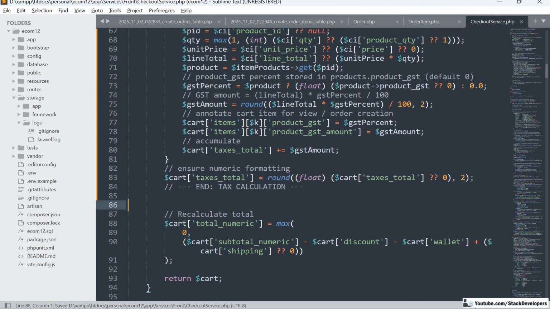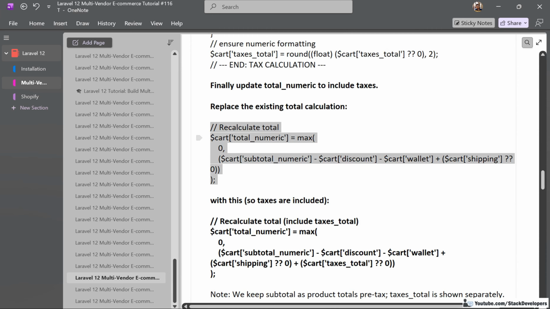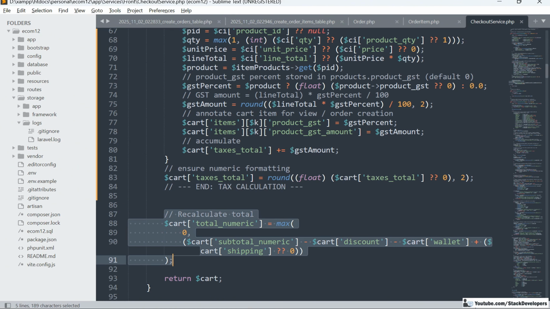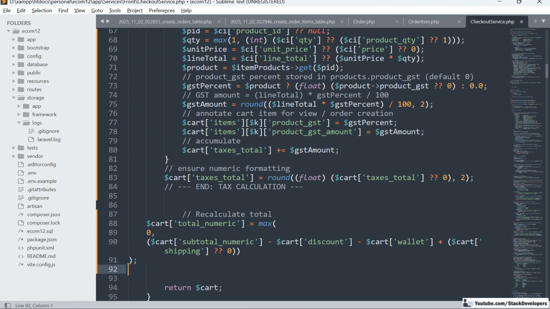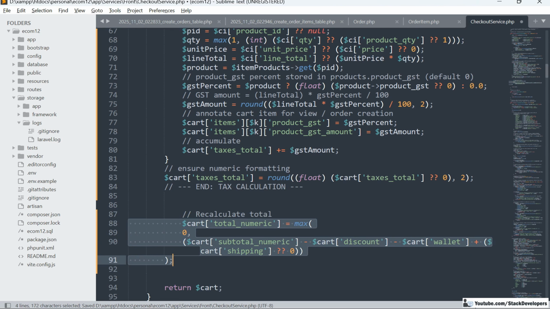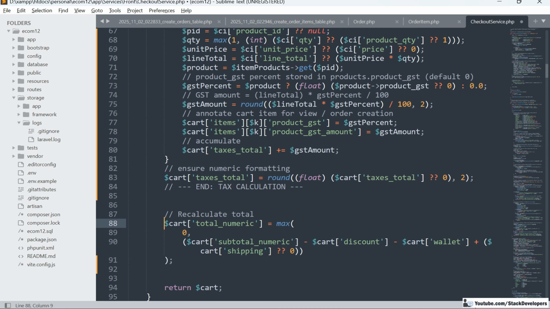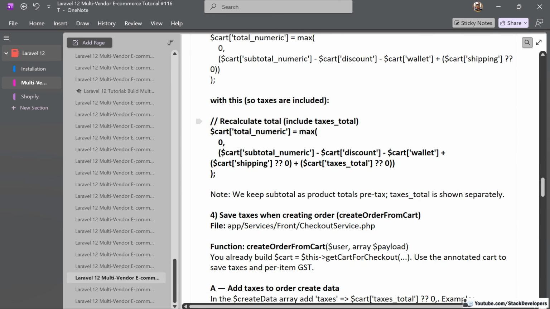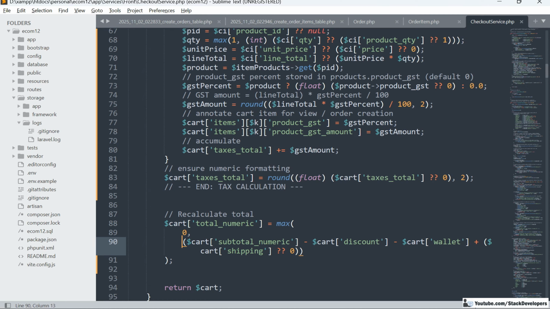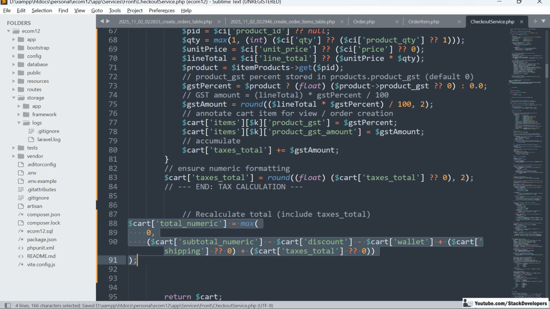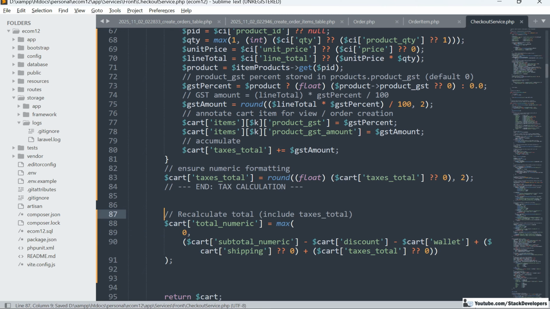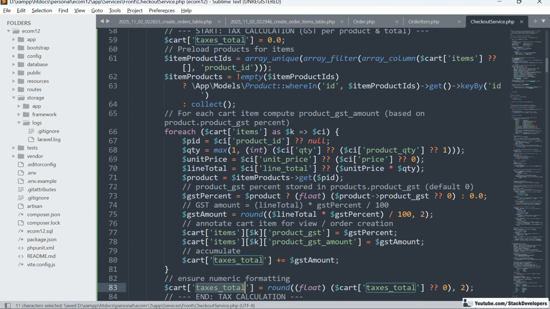Okay. So after this, we are going to update this code as well, in which we are going to add plus taxes. Okay, plus taxes is not there. The taxes that we have calculated here, we are going to add inside this. You can see discount valid plus shipping. Sorry, not this one, this one. Okay, this one we are going to add. Yes, we need to review our code. See here, discount valid and shipping and taxes. This one, the tax total that we have calculated from this code.